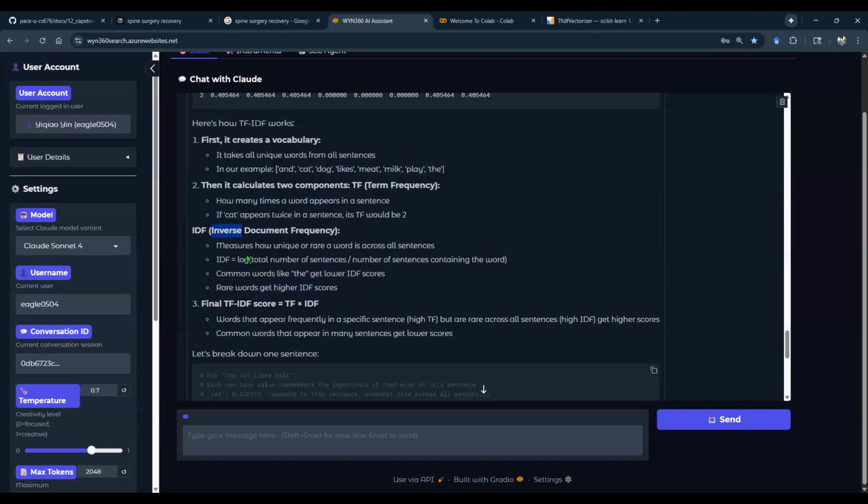Okay, so now that we know step 1, step 2, the last step is just to put them together, right? So the final score is the product of these two things. Okay. So words that appear frequently in a specific sentence, right? That's a high term frequency, but are rare across all sentences, high IDF, get higher scores.